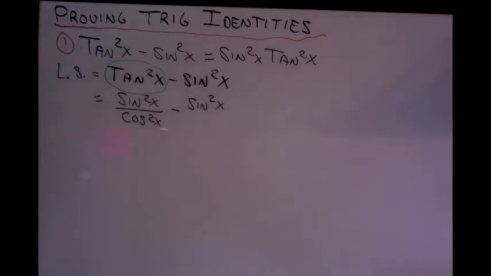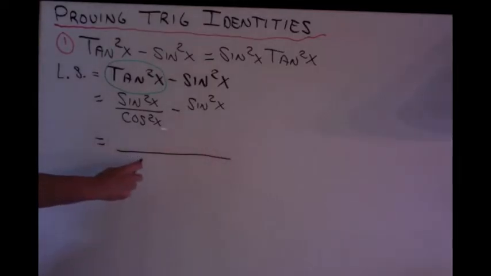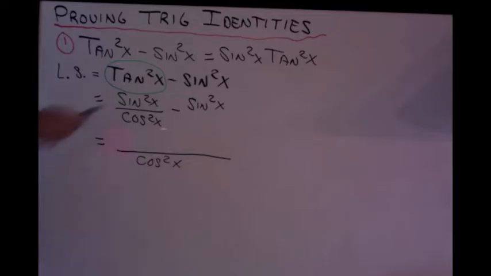When you get to this point, you don't panic and say, what do I do here? You look at this and say, oh, I have a fraction, and I'm taking off something else. Whether it's a fraction, you're adding or taking off something, think common denominators. So the common denominator here, since this is a cos squared x and this is just simply sitting over 1, will be our cos squared x. So we'll just put one great big line here and put cos squared x under it. This sine squared x is already over the common denominator, so it stays.